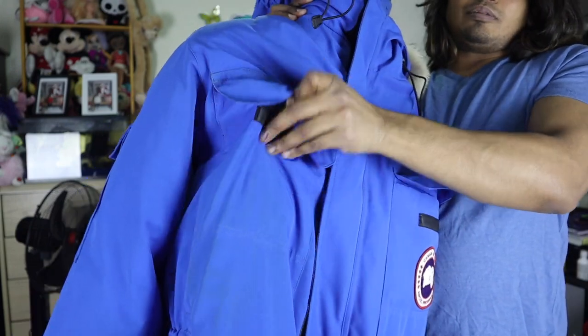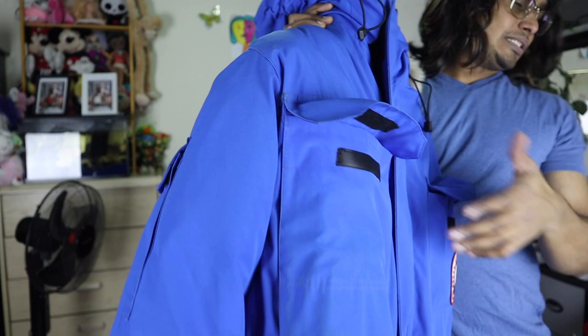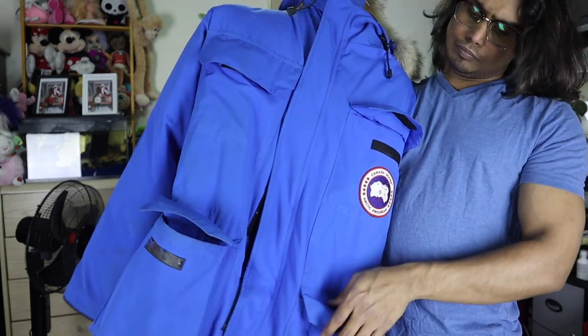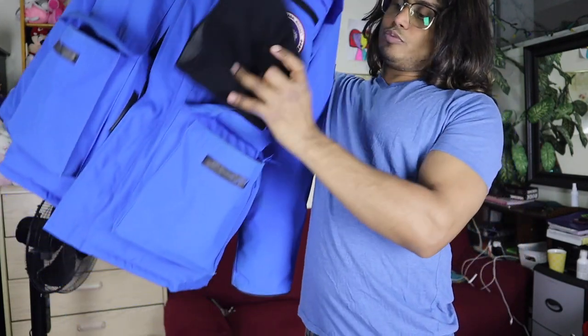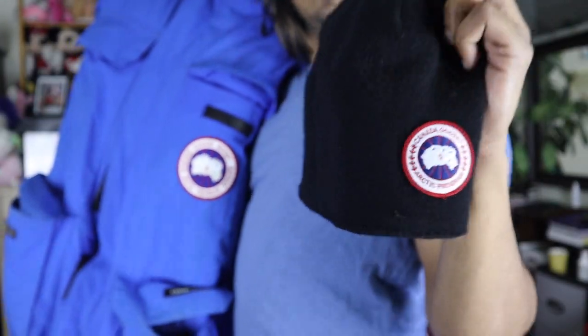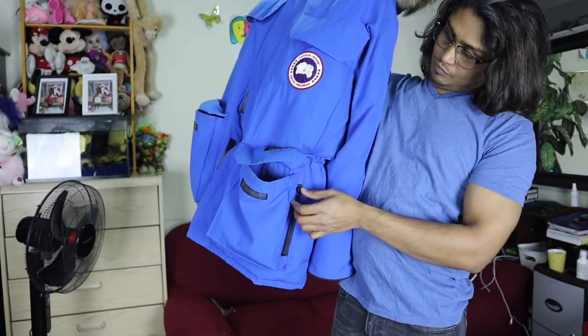It's pretty big pockets, so you can put so many things. And yeah, I put my dog in this pocket. It's very big, you can put so many things. Like, this is also from Canada Goose, so you can see.